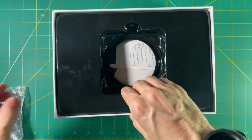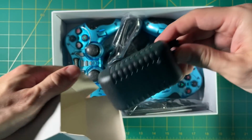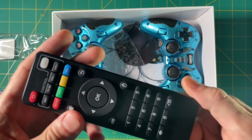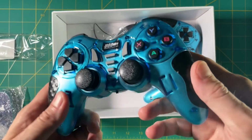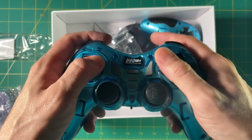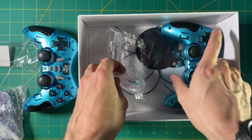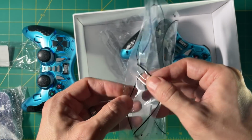So below the console itself, you can see it comes with two controllers. Here's the AC adapter, it looks exactly like the Super Console X one. Same thing with this remote control, which you can use on the Android side. So these are the controllers here. I'll spend a minute with these later on in the video. And these are the materials for that DIY projection box. I personally didn't set it up, I wanted to focus on the gaming, but it's there if your kids want to play around with it.